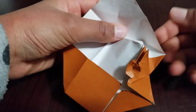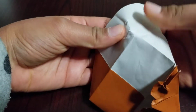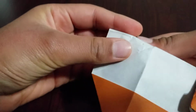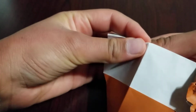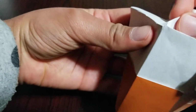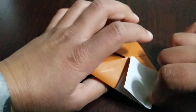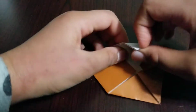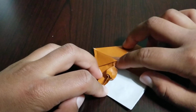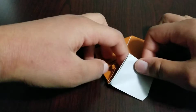So it's like this, and then on this point, you just want to push it up like that, and then you want to pinch on this line. Okay, wait, you want to pinch, mountain fold on this line, and this line right here, and just fold it like that, so it looks like this. Now what you want to do is just fold this point to right here, and then let this flap come out.